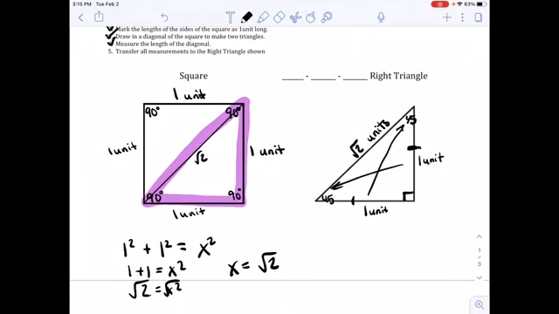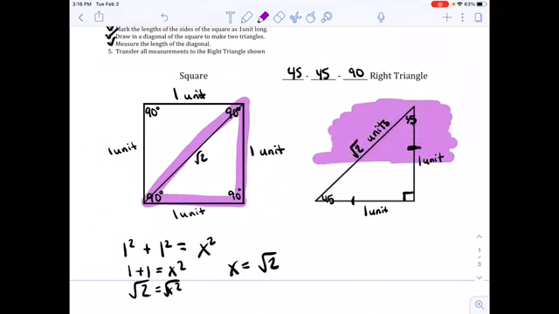Or you can recall that in a square, the diagonals are angle bisectors, so it has to be 45. Either way, we now have a 45, 45, 90 right triangle. This is one of our special right triangles. This triangle here, we are going to use a bunch, so keep that in mind.